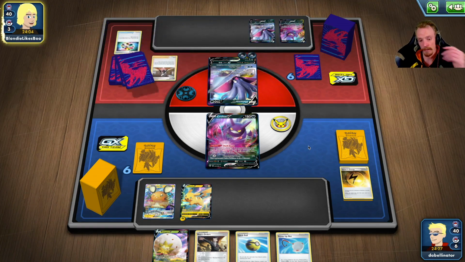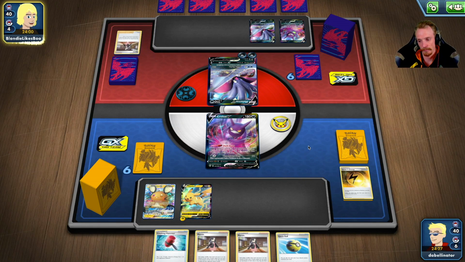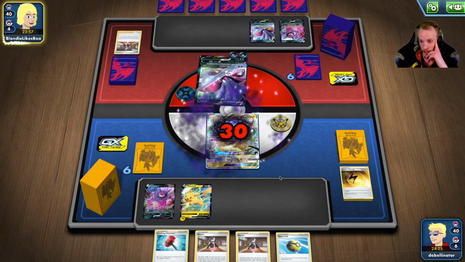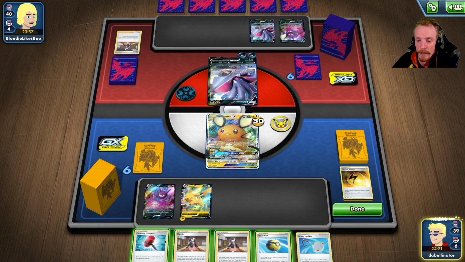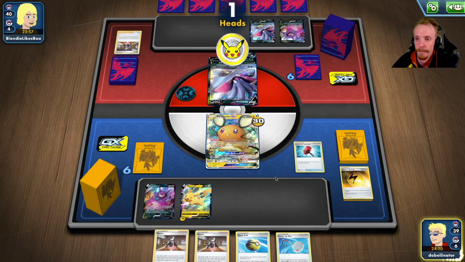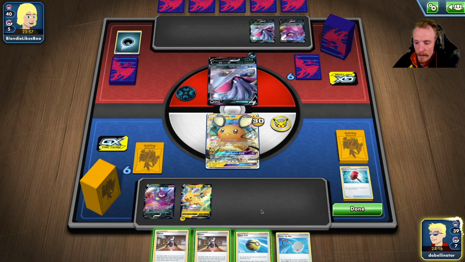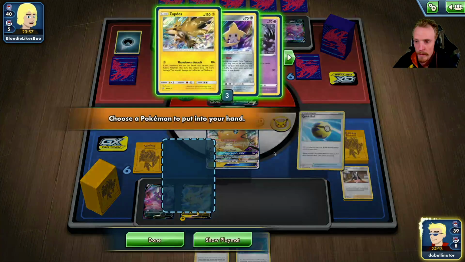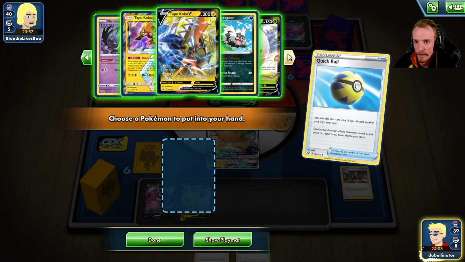Oh, I could get Marnie. That's a good thing. So we did have a Marnie coming. Whether it was next turn or not, I don't know. Gonna hit into Dead-Eye. Okay. So we'll try and Crushing Hammer while we're here. We'll land it. Get rid of you. We'll Quick Ball one of our Marnies away. Get ourselves out. I really feel like Zapdos could be better here.